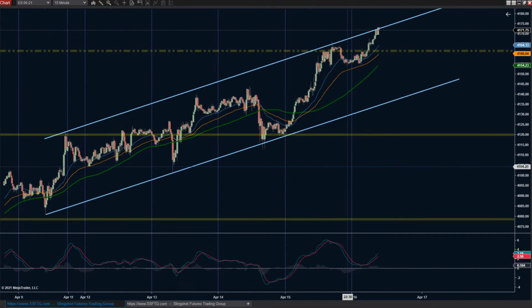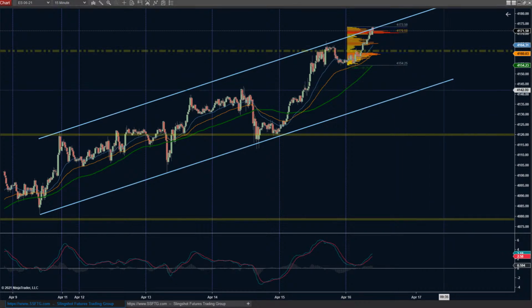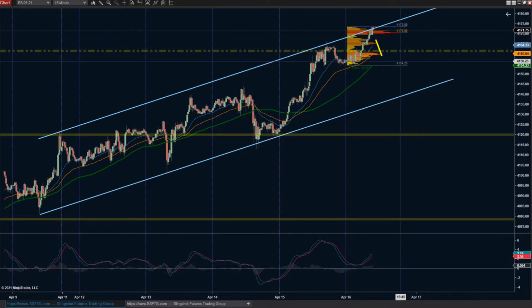Looking at the S&P, it's pegging the top of the channel. Lots of resistance up here. We're seeing it get all kinds of jumbled up. If we look at the overall volume from the beginning of the day, of course, same thing here, building up a nice little chunk of volume up here in the 41,750s. And here we can see what you would expect to see initially, profit taking, and then accumulation, right? So we've got the profit takers ahead of the highs, and then the sellers coming in, right? So this is giving you an idea that it makes a little bit more sense that potentially at least the S&P is a bit more overdone and a bit more poised for that pullback.